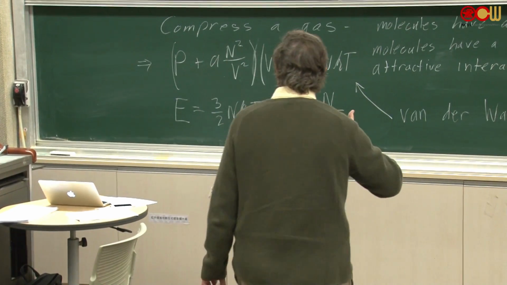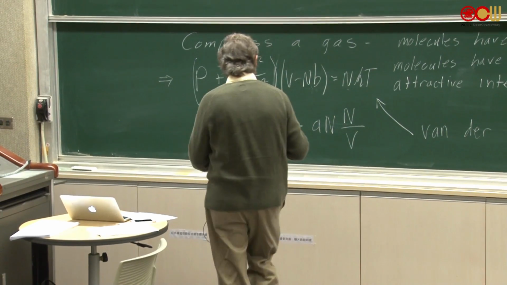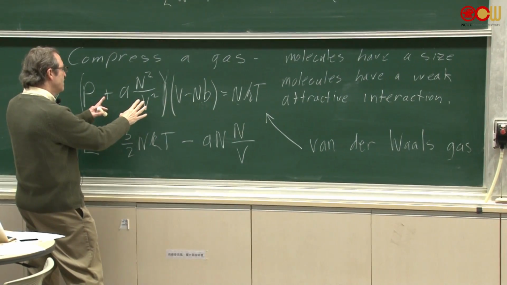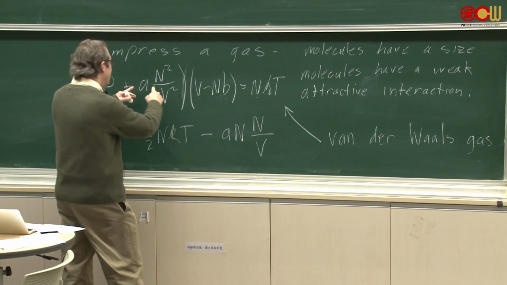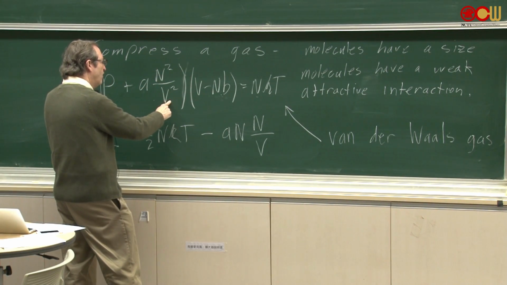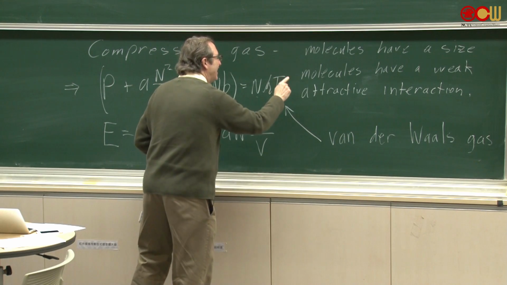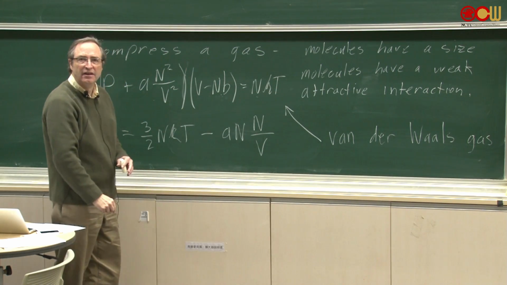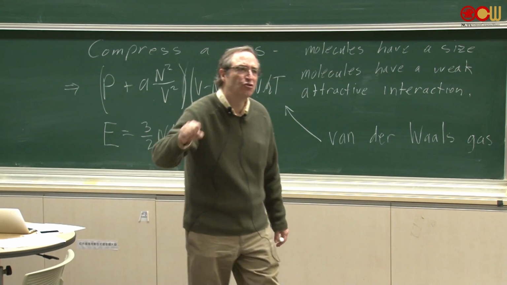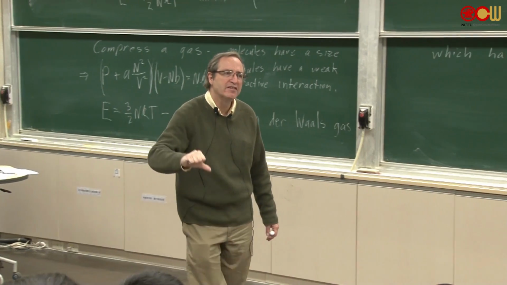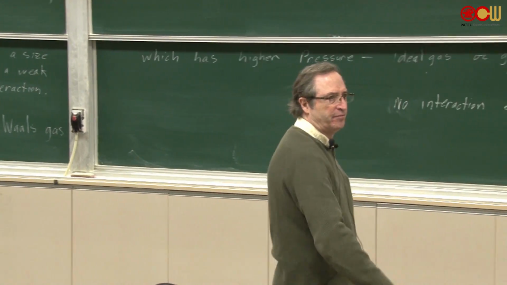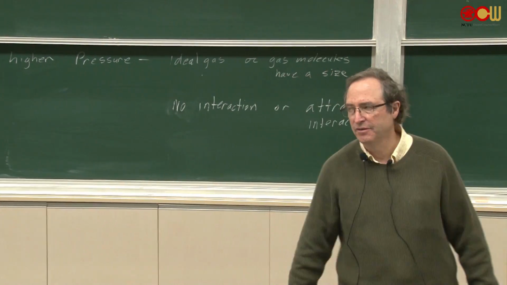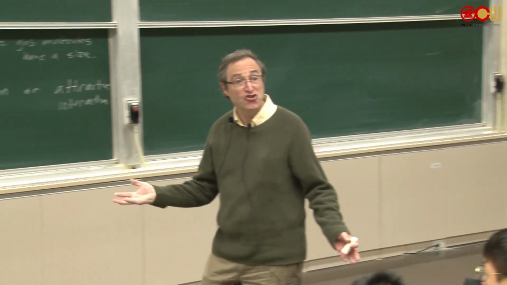Why is that? Well, again, I look at this, and what I do is I divide through by this, and then I bring this an squared over V squared to the other side. I get a negative there. So that means the pressure due to the interaction causes the system to have a lower pressure. A lower pressure. Well, that makes sense too.